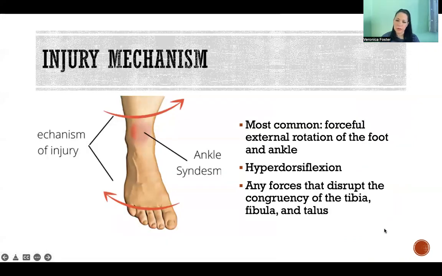So the injury mechanism, there are a couple ways that this type of injury sometimes occurs. By far, the most common is forceful external rotation of the foot and ankle. And that could be that the foot moves externally, or it could be internal rotation of the shank or the shin. It's another name for that segment there. So that of the tibia and fibula. So it might rotate internally, or the ankle might rotate and the foot might turn externally, or it could be a combination of both. So it really just depends on which segment is fixed at the time of the injury.